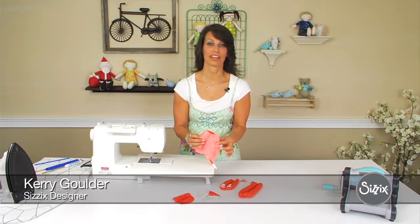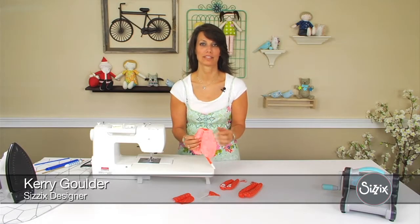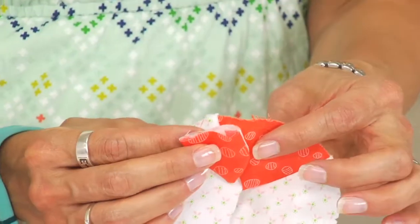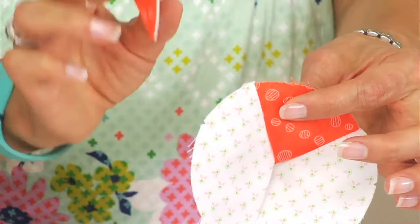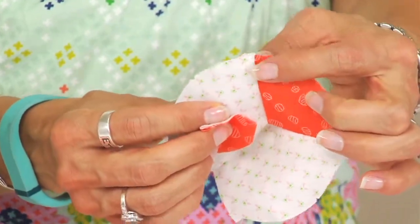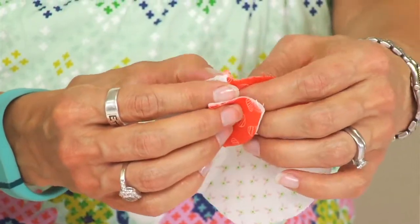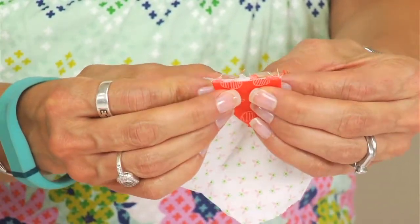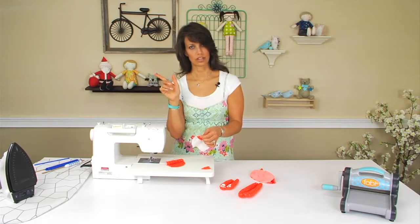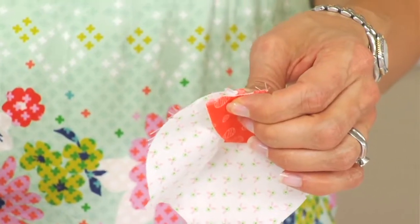I have the front of the fox body and the back pieces put together. Now I'm going to put the whole entire head together. For the ears on the fox, I like to put the ear directly centered with the little seams on the forehead. If you do that, the fox ears will stick up a little bit more as opposed to sitting off to the side. Put a pin in that.